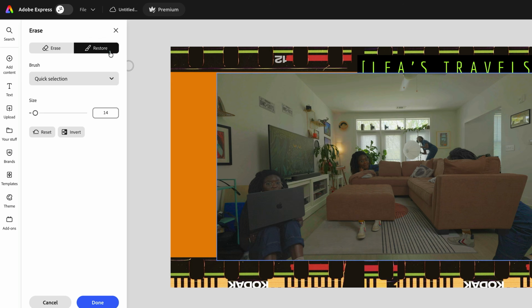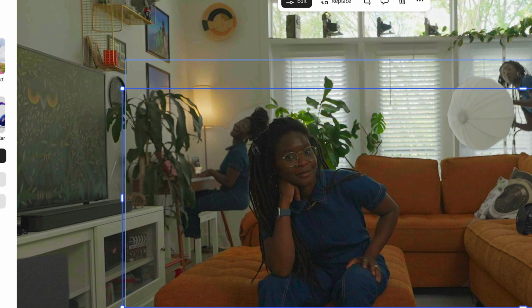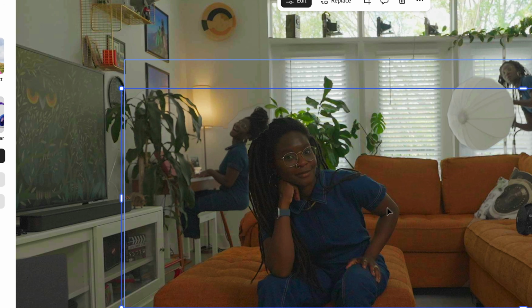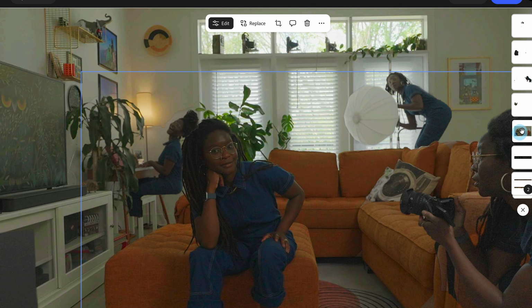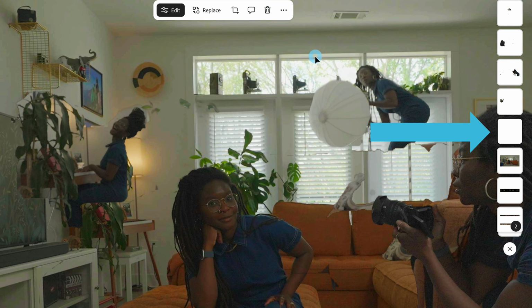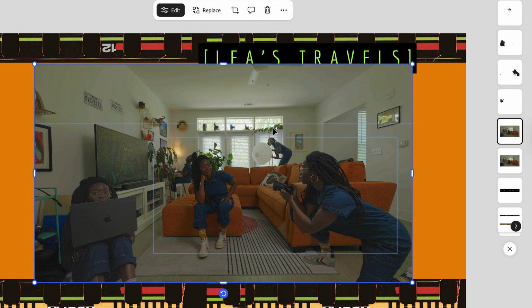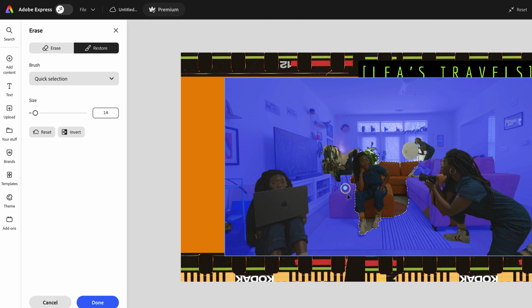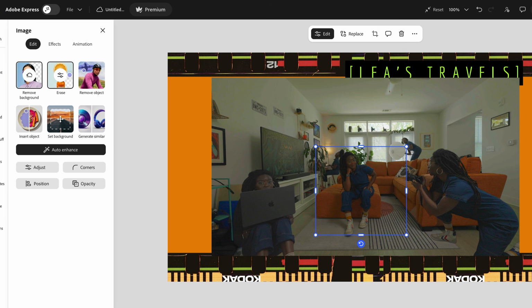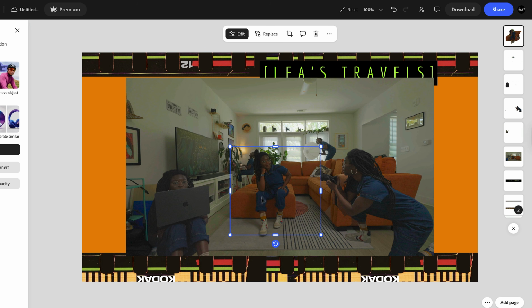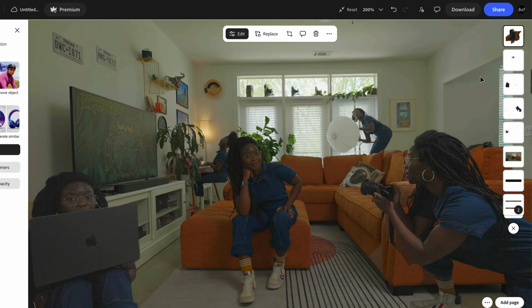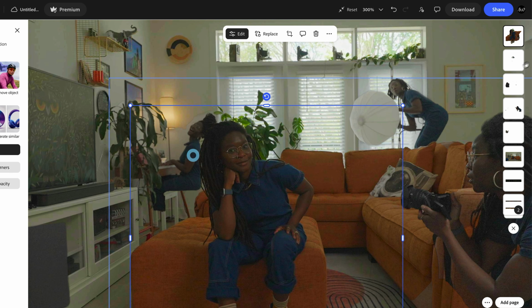Really easy stuff. Restore. So here's what we're running into: technically I'm the piano player, so I'm behind me, but it feels like I'm in front of me. So here's what we can do with that. We're literally going to take this layer, duplicate it. Perfect. We're gonna zoom back out. And then with this one, keep me, and sure, a little bit of the couch for good measure. And then now let's put me, there we go, at the top, because general layering. Getting this to look how we want.